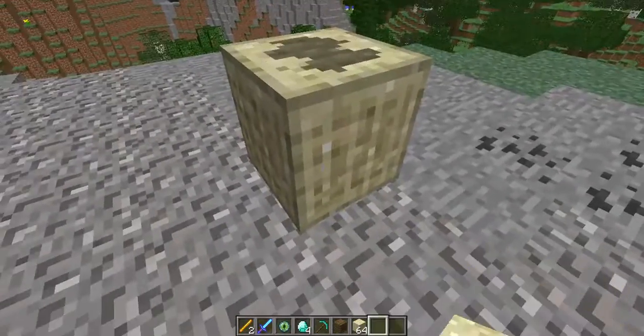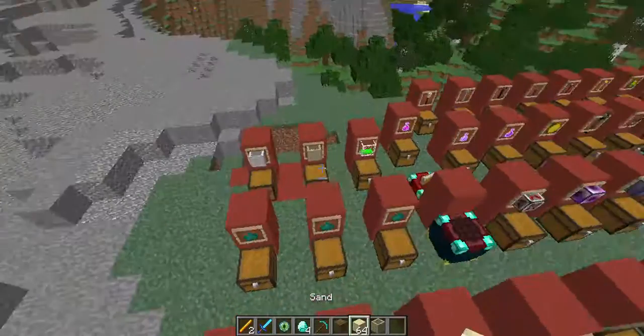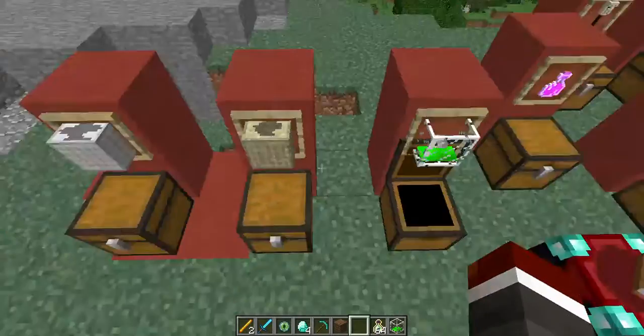So this is actually quite useful if you're a coward and you don't want to collect mob items like that. But anyways, the next block is the XP collector.